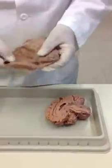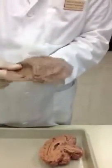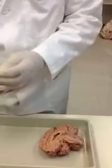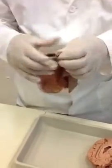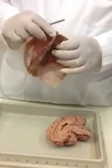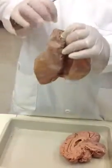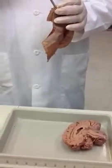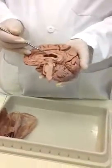So, the superior sagittal sinus. Okay, superior means top. Sagittal is this mid-sagittal section. And there it is, right there. I'm in that hole in the middle now. There's the superior sagittal sinus. The arachnoid granulations, you can't see them, there aren't any here. They're kind of hanging down out of this fork, or out of this superior sagittal sinus, and it re-uptakes cerebrospinal fluid. It's recirculated through the venous blood, back to the choroid plexus through the arterial blood.